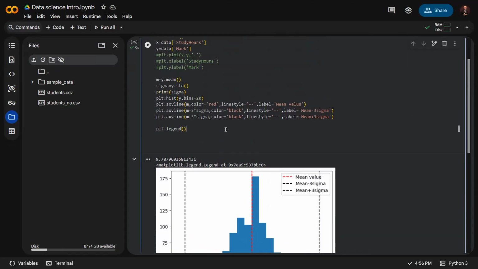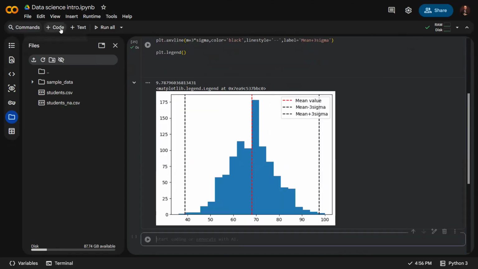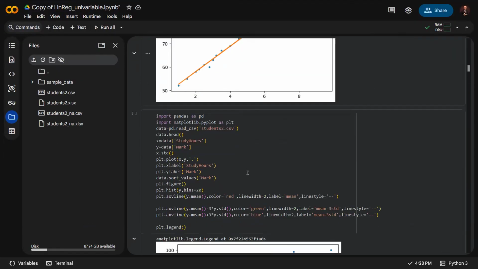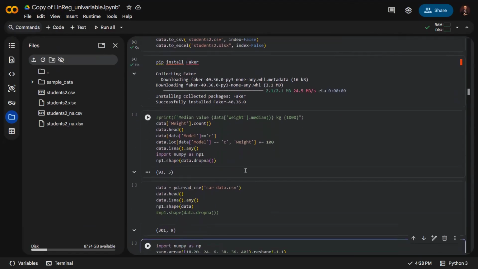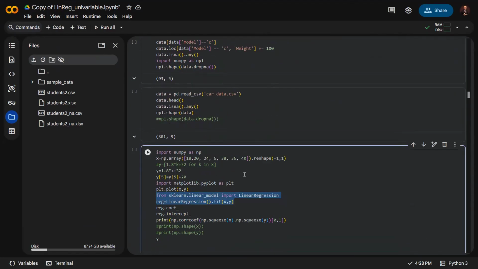Okay, so in this way we build the histogram. Now we will try to predict the values y based on x. For this purpose, we will use the tool which is called linear regression. We would need some useful functions from sklearn library.